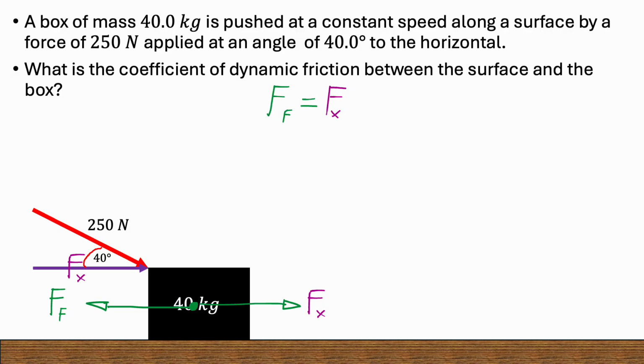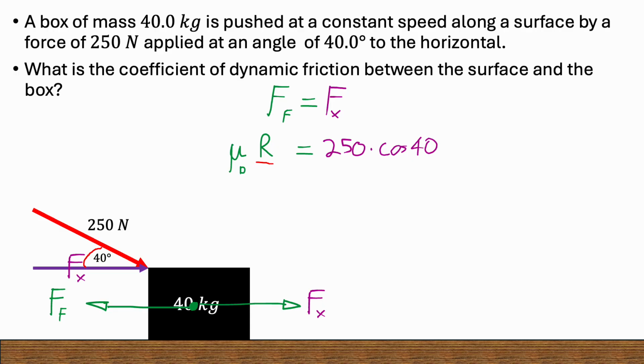So step one, draw yourself a free body force diagram. Step two, write an expression which represents the forces involved. After that, it becomes an algebra problem, but at least we know the relationship between the forces. So the force of dynamic friction is mu d R, and that's equal to the component of 250. Because we've got the hypotenuse and the adjacent is the side we're interested in, it'd be 250 multiplied by cos 40.